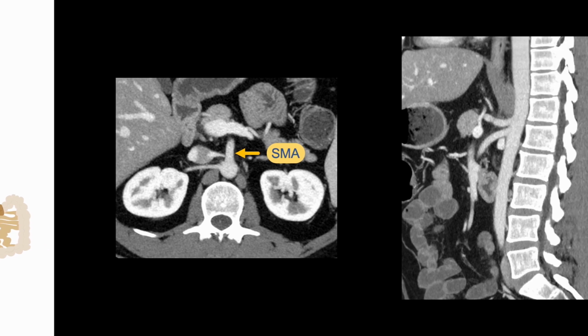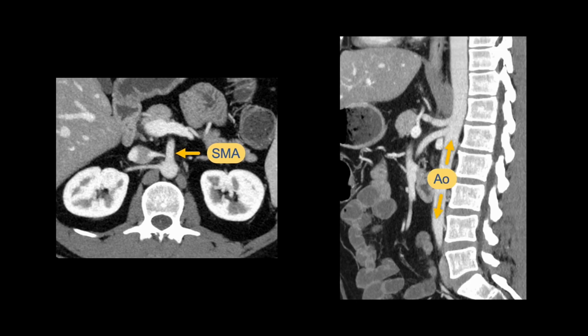If we look at the sagittal view, we can see the long axis of the abdominal aorta and the close relationship of the origins of the celiac axis slightly curving upwards and the superior mesenteric artery curving downwards to supply the small bowel. This is a helpful view to keep in mind for vascular evaluation.